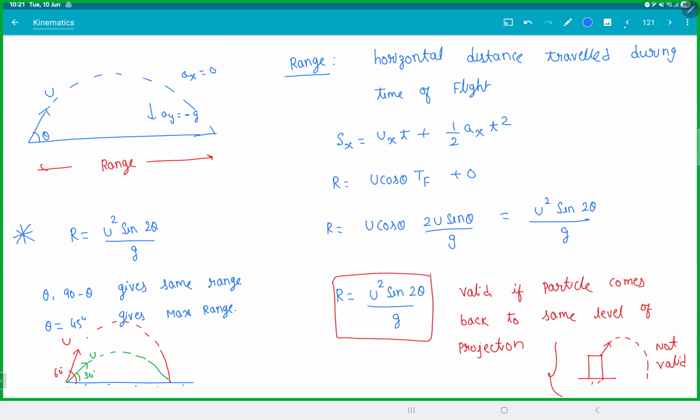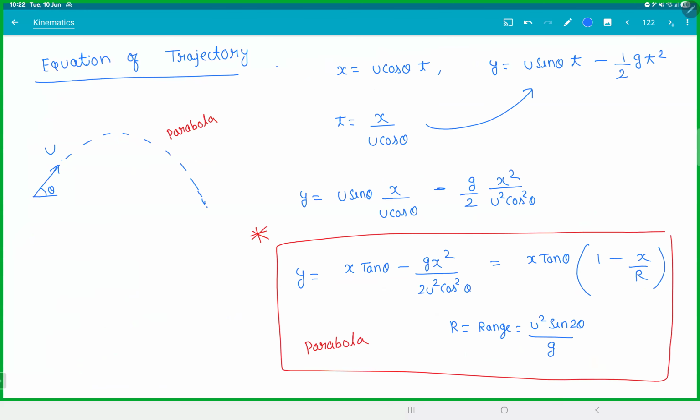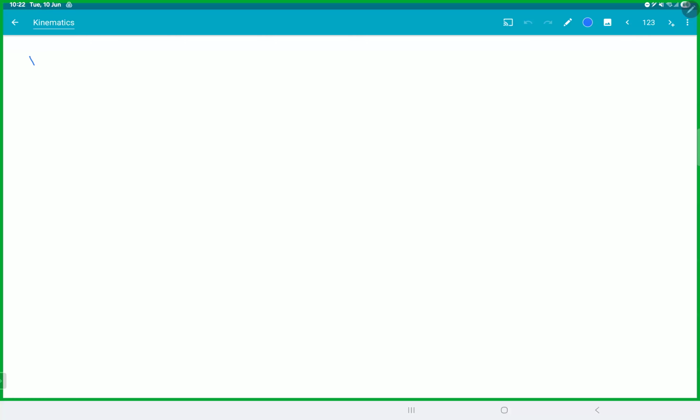There are a lot of things. If you see, there's h max, time of flight, x coordinate, y coordinate, equation of trajectory. Clear, everyone? Trishi, clear with this? Yashvi, Ishman, Advait, Ovia, clear? The last thing, velocity and acceleration profile. I will finish all the theory part today. Next class we'll do a lot of problems.